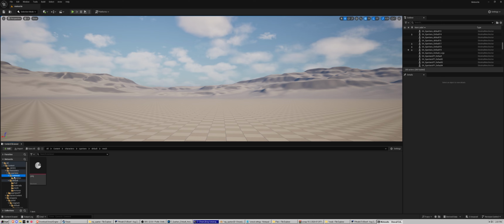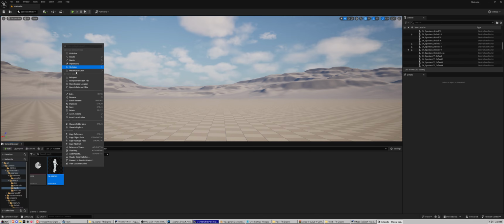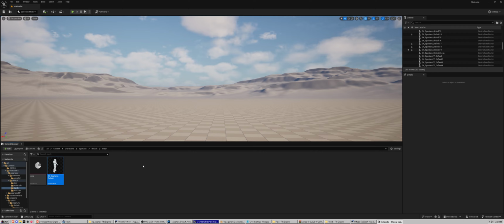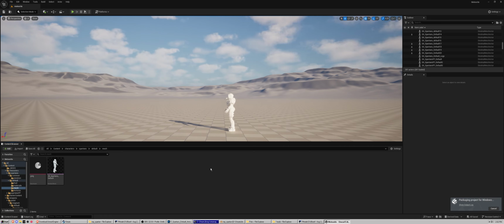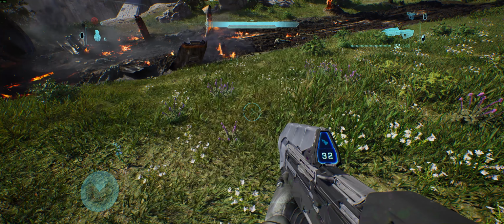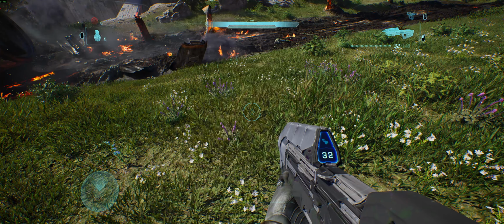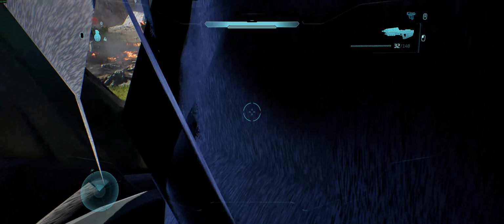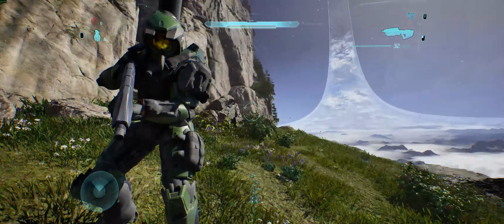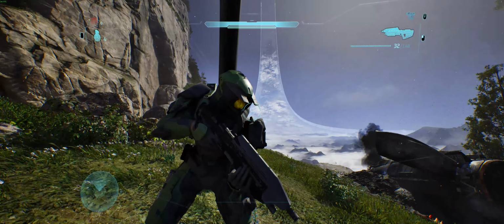And now with that, if we go into the game, right after I put this in, you will be able to see that it should be working. And of course, make sure that you have replaced your skeleton into your Unreal scene. Alrighty, so upon coming back into your game, assuming you did it correctly, you should see your model, but then with the Master Chief armor over the top of it.